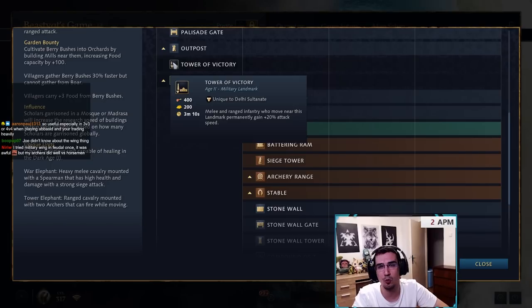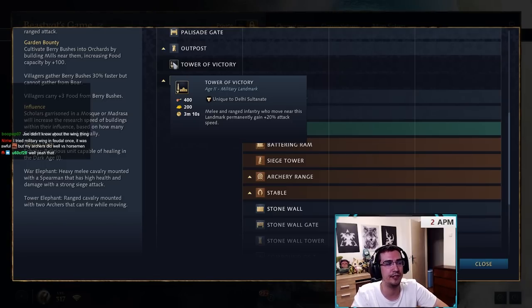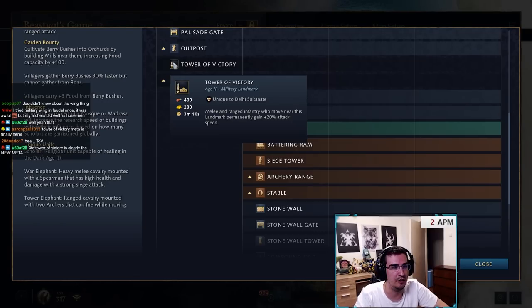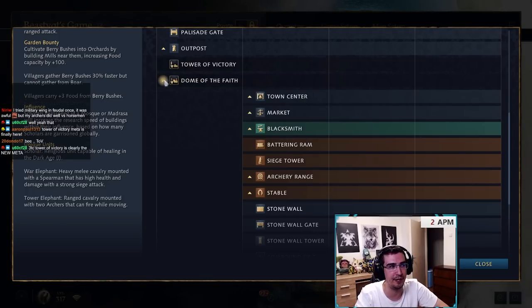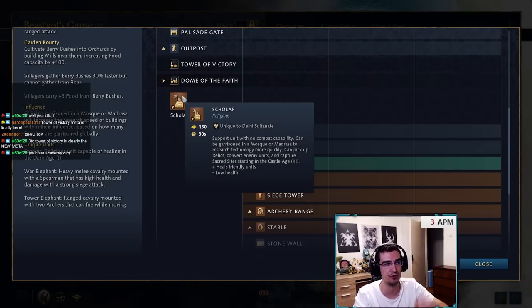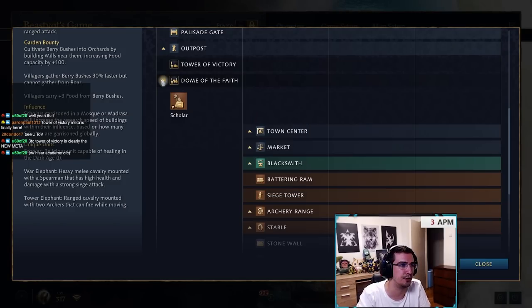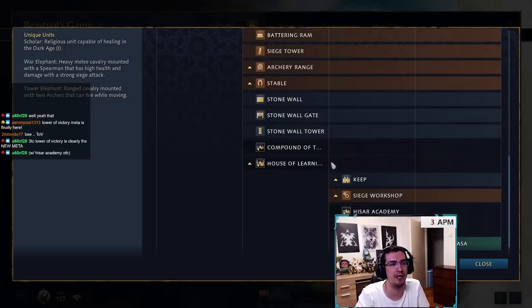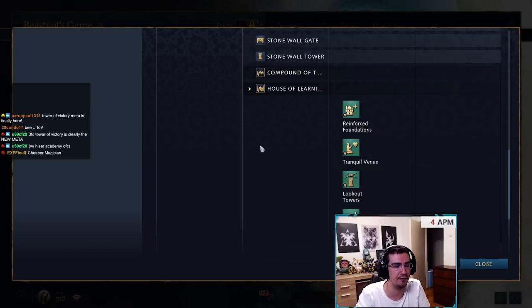Tower of Victory, I've tried it, I've played around with it. It doesn't make sense to go 1 TC Tower of Victory. You could potentially go double or even triple town center with Tower of Victory, but even if you decide to go double or triple TC with Delhi, I think that Dome of Faith is still better because it's going to allow you to produce cheaper scholars and get those upgrades going even faster. So, yeah, Tower of Victory needs a little bit of something else to make it really viable and good, I would say.